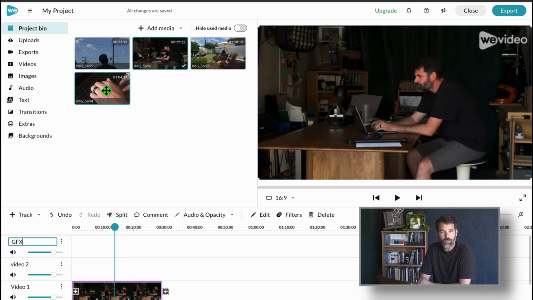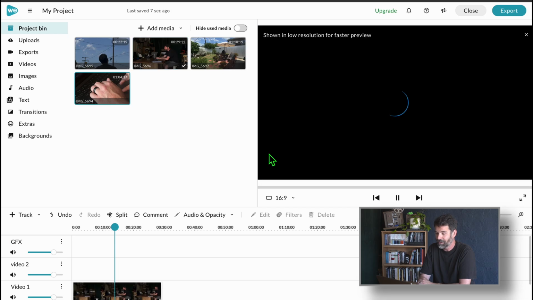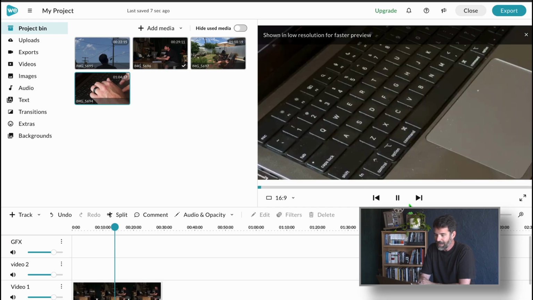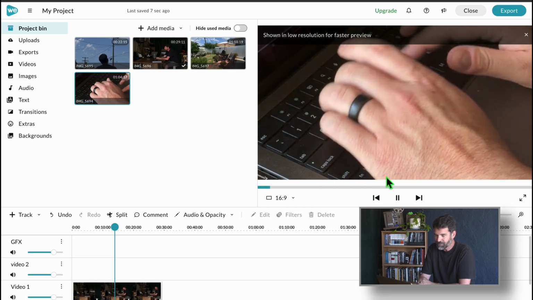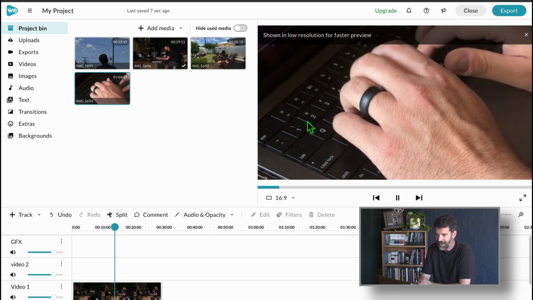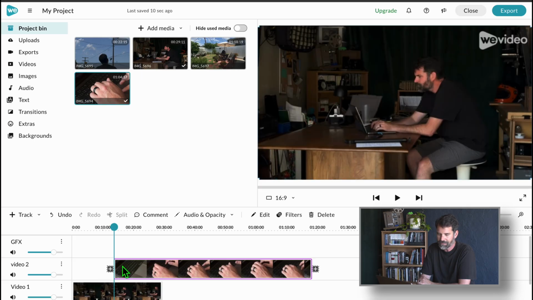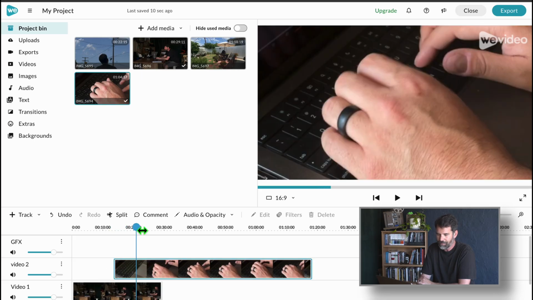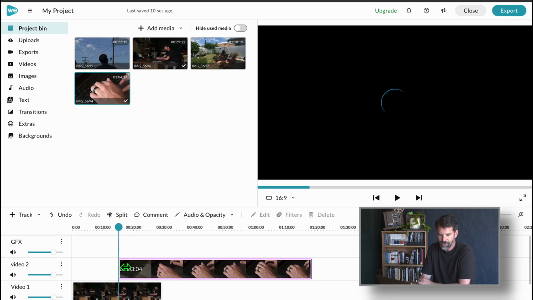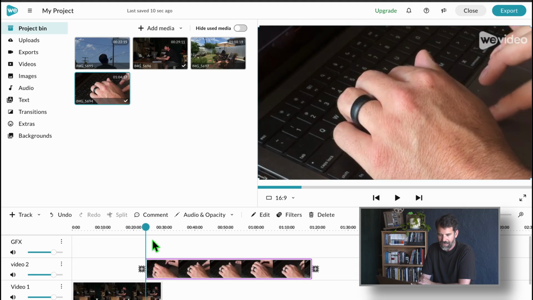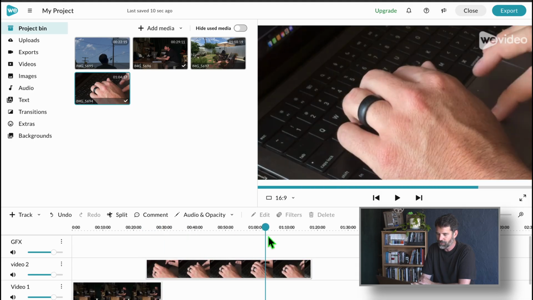But now, say I only want part of this clip. I'm going to double click on it. And now I can see it's playing here. So I can go through here and see what I have. So I'm going to bring this down onto the timeline here, and I'm going to cut out a piece. And so for me to cut out a piece, maybe I don't want this amount, so I'm going to drag this over. And then maybe I want to cut it a little closer down here at the end.